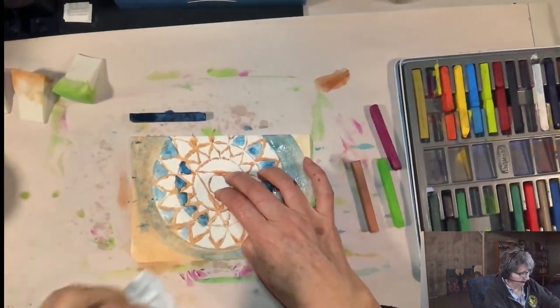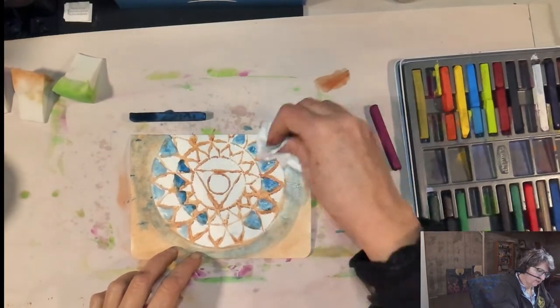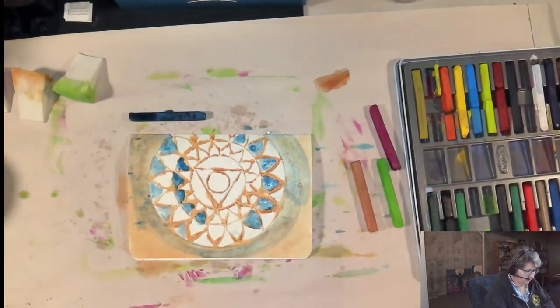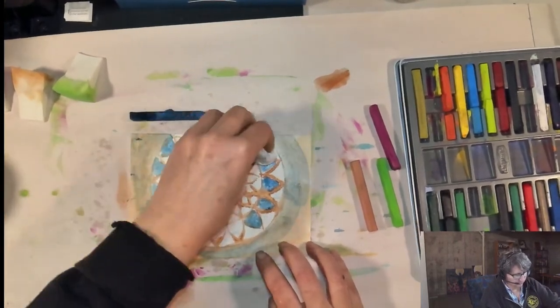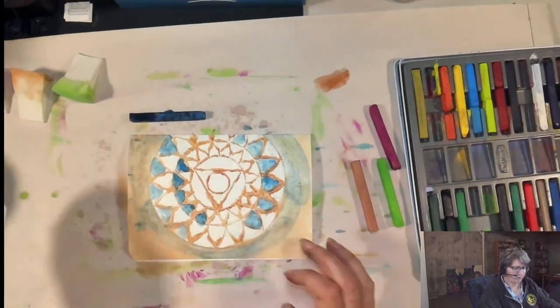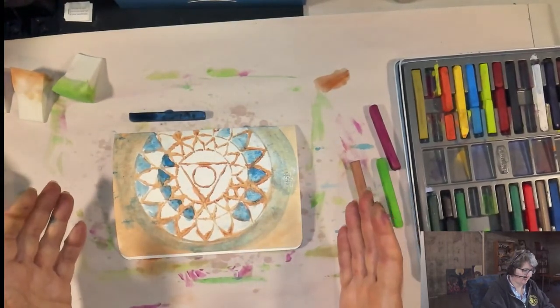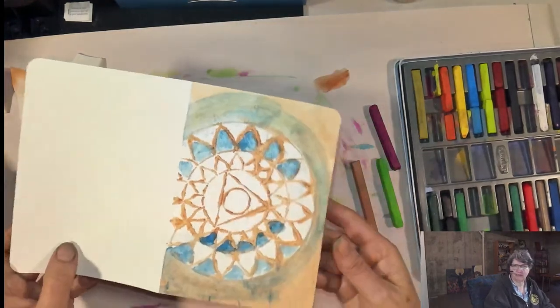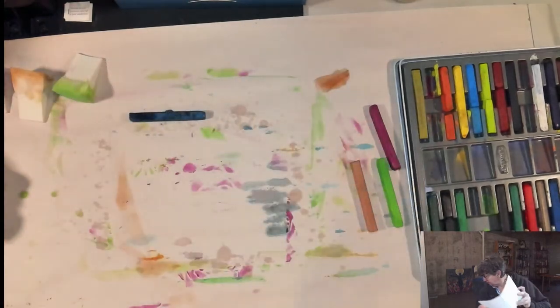So I didn't get any of those nice ones on there that I was kind of going for, and maybe I could have waited a little bit longer, but we did get some interesting effects. We have a messy mandala to start with, so it just makes an interesting background. On this one, I've left that back white, and I'm going to leave it white for right now and see where I get to.